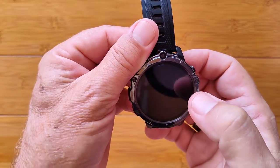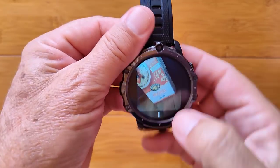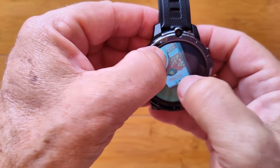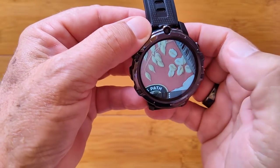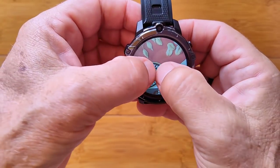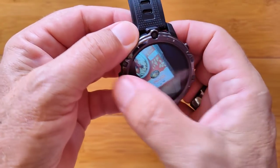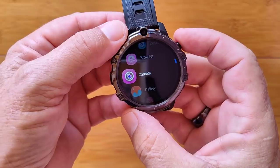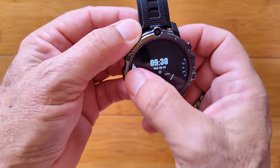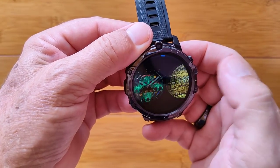That's the results. Gallery, I'm going to come in here and show you that cereal box and test the pinch and zoom, which I don't have, but I can double tap and zoom in, double tap and zoom out, double tap and zoom in. One level of double tap zoom and no pinch and zoom. So honestly, it's a step backward from what we've seen in a lot of different cameras, which is sad. They should be at least 5 megapixel, and we should have pinch and zoom capability.